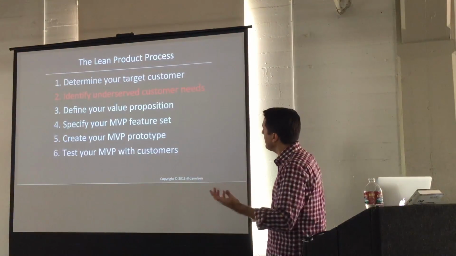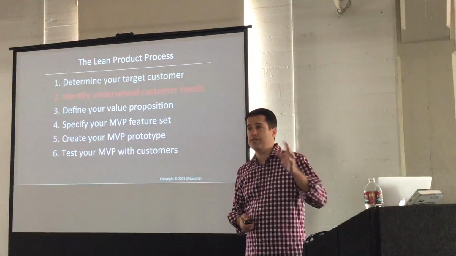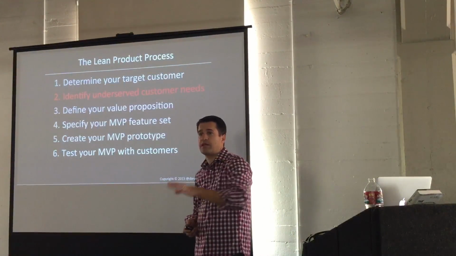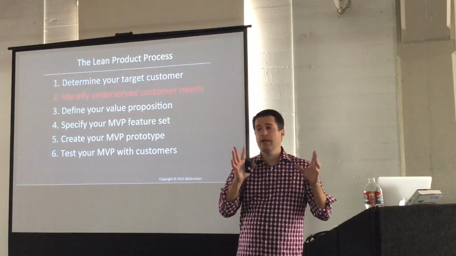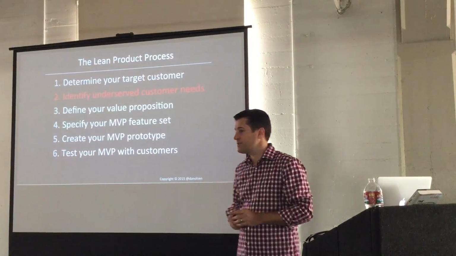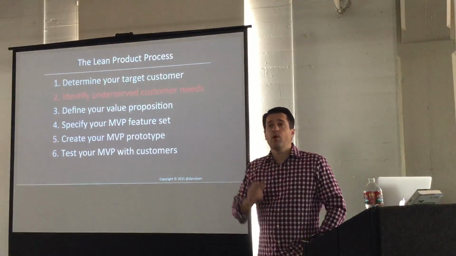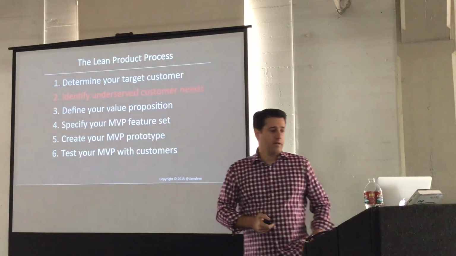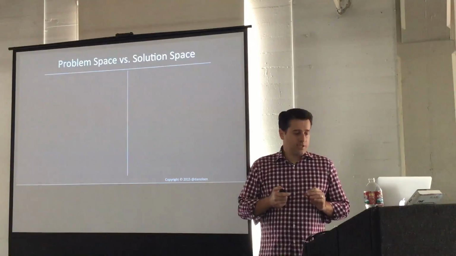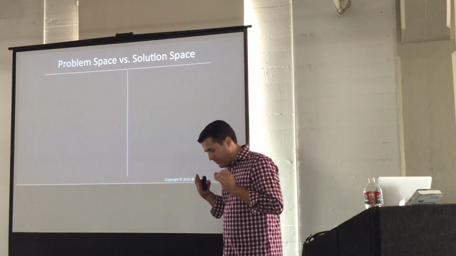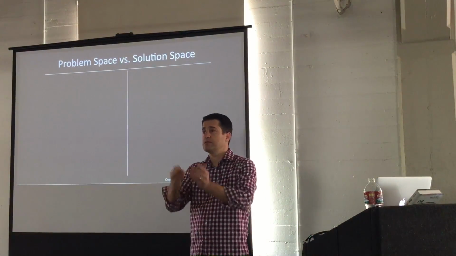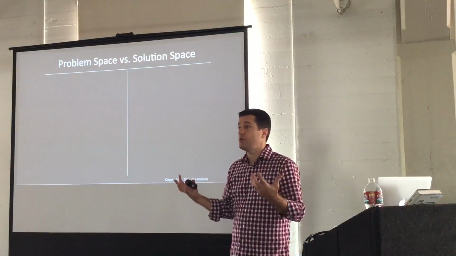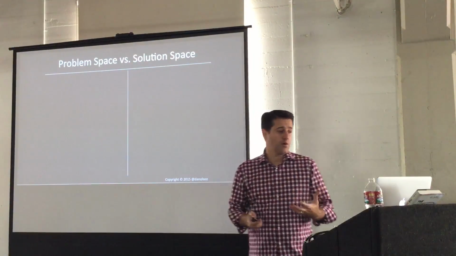The next step, once you have a hypothesis, and by the way, I recommend using personas. I discuss this in the book. Personas are used a lot in UX design, which is later in the process, but I think they can be very helpful as a template and a way to capture your assumptions about your target customer. The next step is, great, what are their underserved customer needs? And that word underserved is deliberate. I'll explain what I mean by that in a minute. But before I get into needs, I want to explain the best framework to think about customer needs, which is what I call Problem Space and Solution Space. I've been talking about this concept for a while, so I'm really excited to hear people use these terms a lot more. So let me explain what the two are, basically.